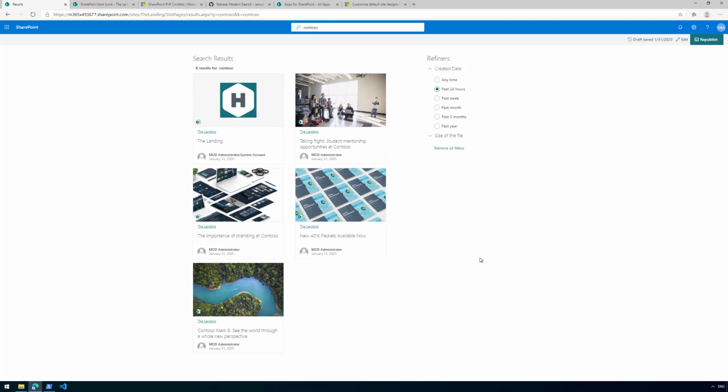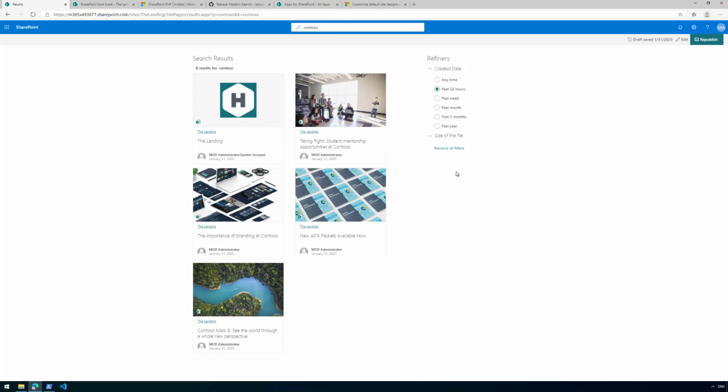That's it for the custom search result page. We went through how to set the custom search result page at the site collection level. We created the search result page. We also took advantage of the PnP search web parts, or the search solution. And then we used PnP PowerShell to further configure the experience to be optimal from the end user perspective.